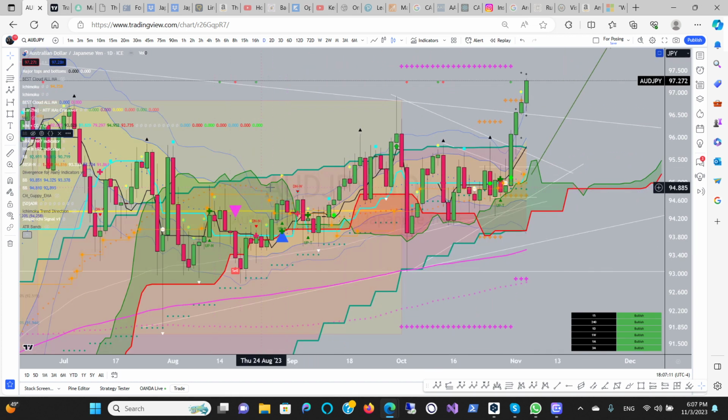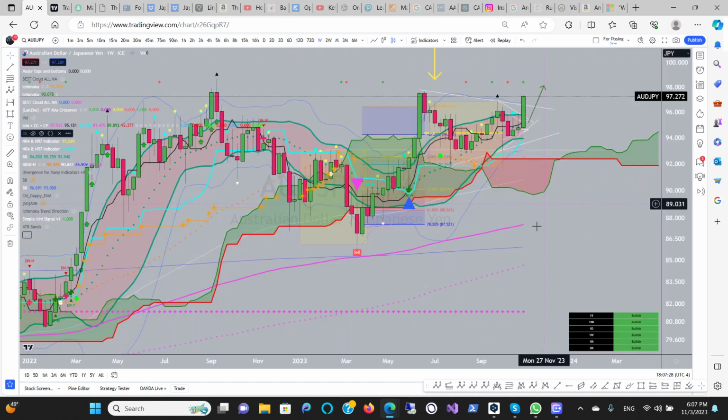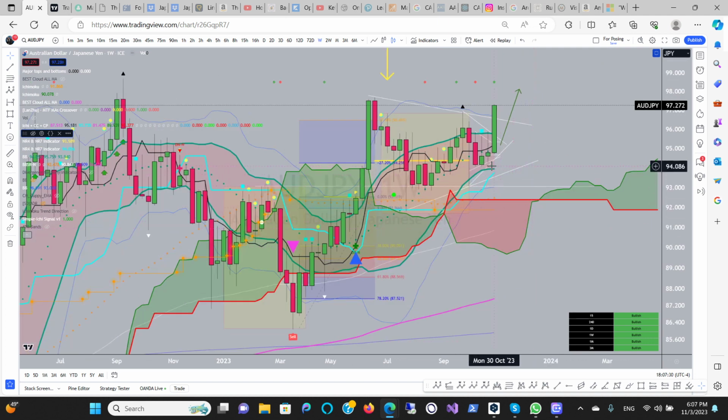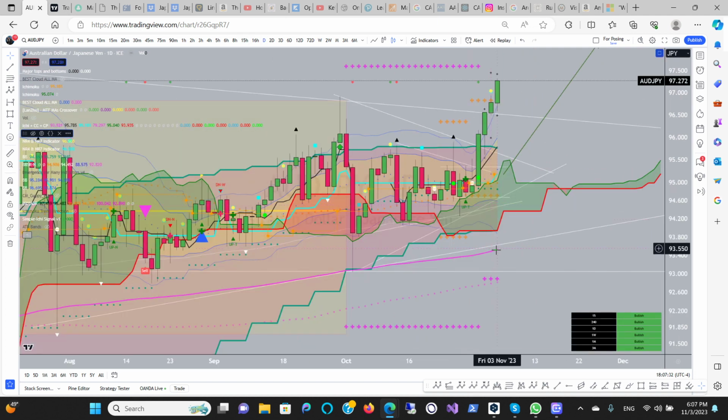I saw it flat, consolidating here, turning into a triangle. I said, look, the probability of this going up is higher than it falling down because of the quarterly bounce. So I just entered it here on the daily chart. And zoomed back out to the weekly chart, looking for some support. I think my support level was down here somewhere.